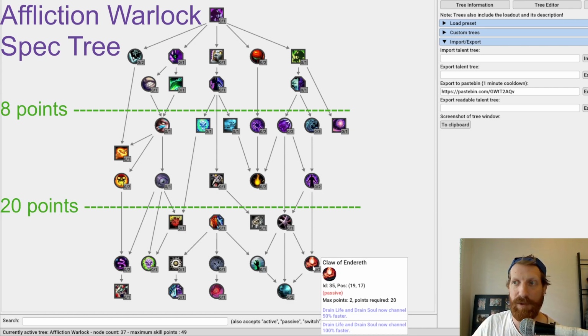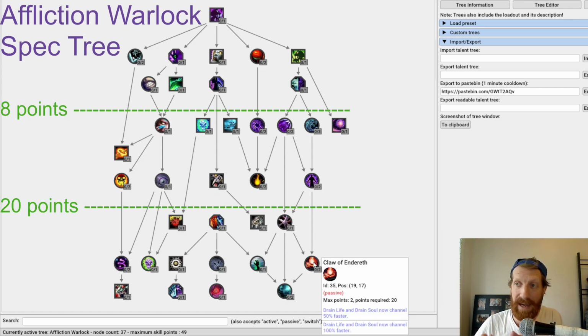and it's kind of useless outside of niche ideas in PvE. It's pretty strong in PvP. If you played Affliction Warlock and watched, I think people like Maldiva play Afflock, you can see how fast these drain lives go off during soul rots, and it's a ton of damage going out.